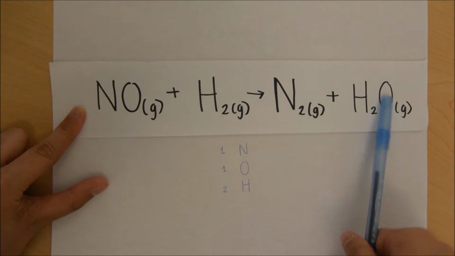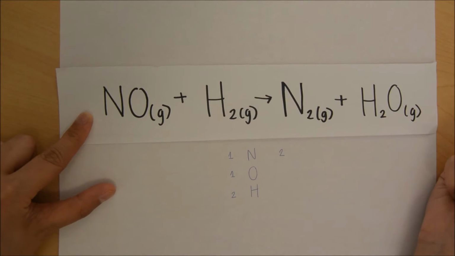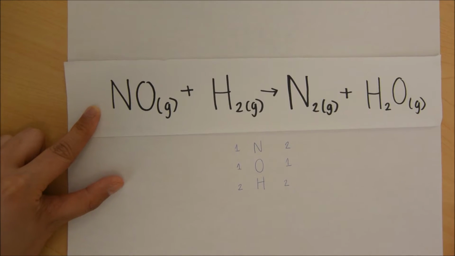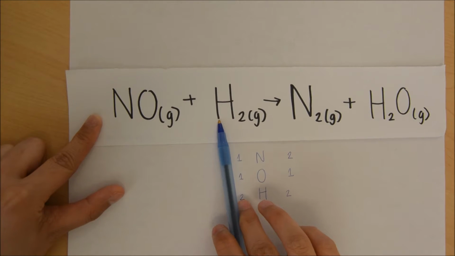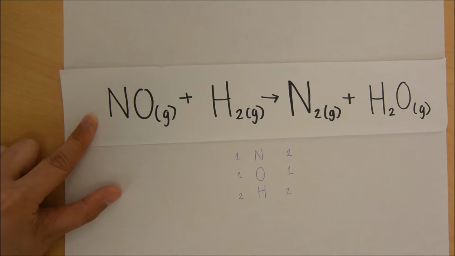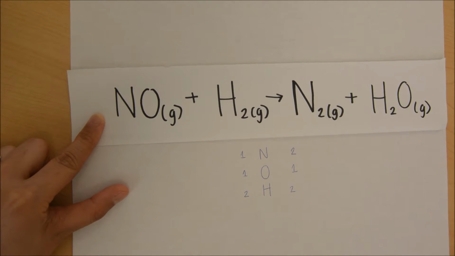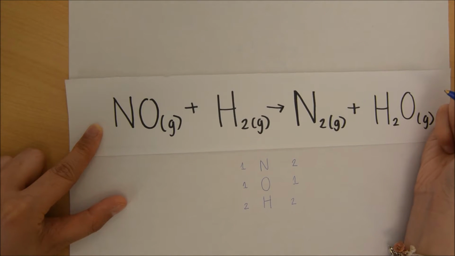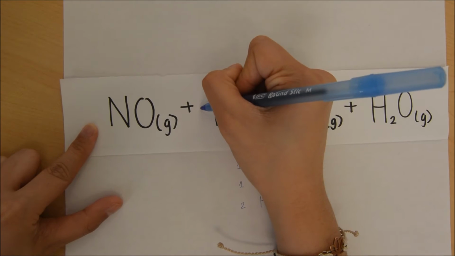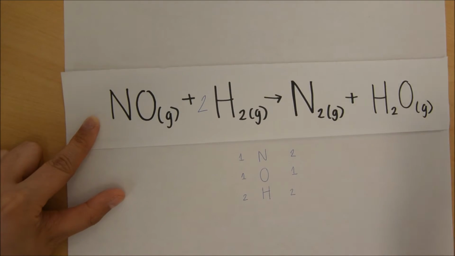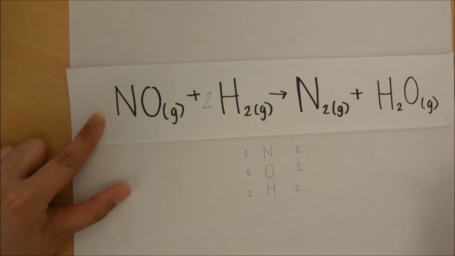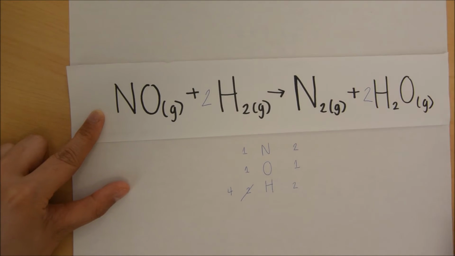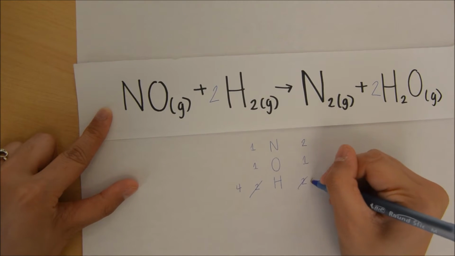On the side of the products, for the N, there are 2 of them. There are 2 hydrogens, and there is 1 oxygen. So, since the N and the H are both on only one side, you should balance those first. So let me balance the H first. If I put the H in front right here like that, there's going to be 4 hydrogens. So I'm going to have to cross this out and write 4. But to balance it, I would have to put a 2 right in front of it too. So there's going to be 4 hydrogens, so that is going to be equal.